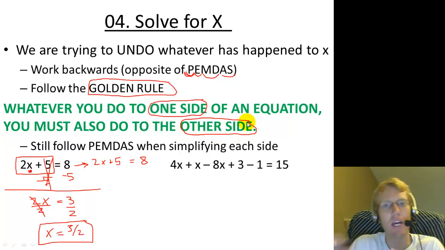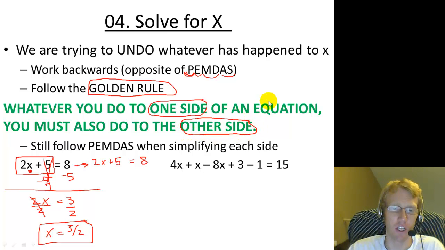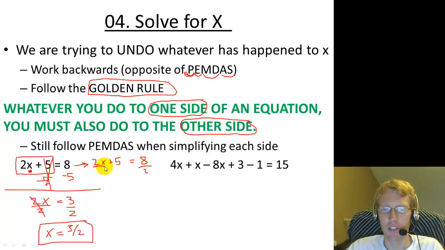So if you've selected divide by 2 as your operation, it's okay, you can divide this side by 2. But here, you can't just divide by 2 right here. You have to divide the entire side by 2, okay? Which means you're dividing this part by 2, the 2x over 2, but you're also dividing the 5 by 2.